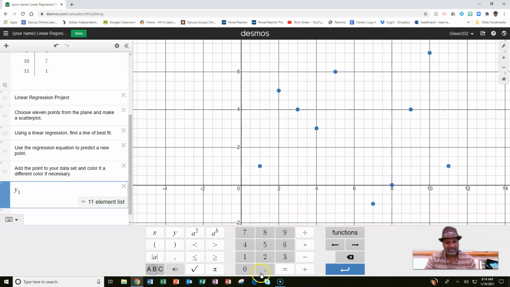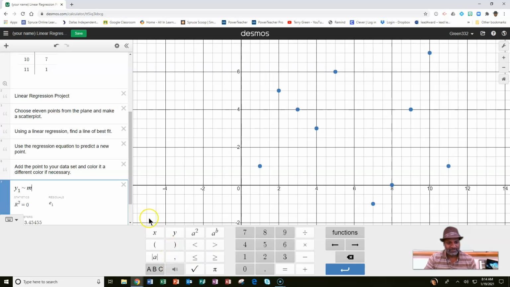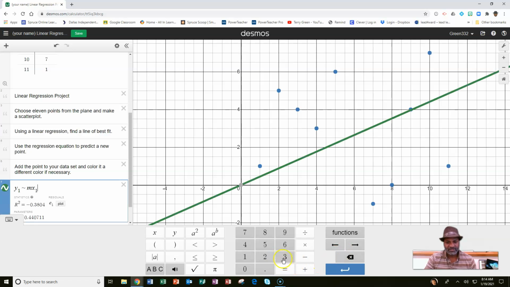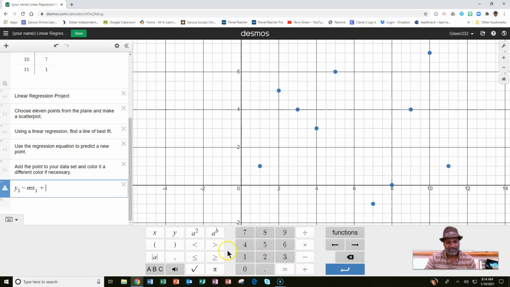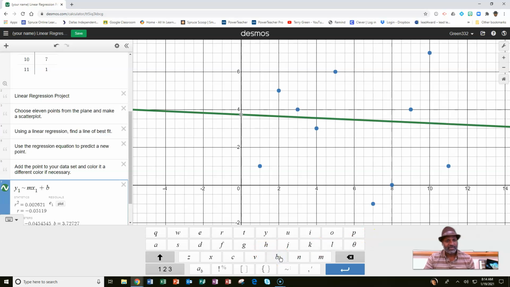I'm going to hit the ABC keyboard and use the tilde. Then I'm going to look for M. And you can do exactly this. And then I'm going to type X1 plus B. Where's B? All right, I just need a B. Now that's my line of best fit.